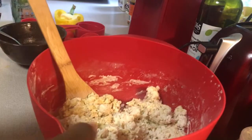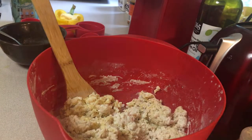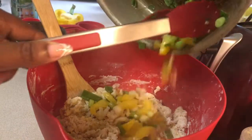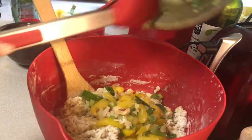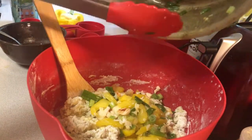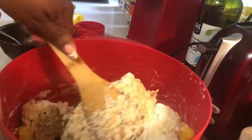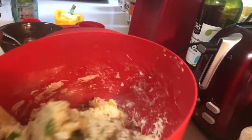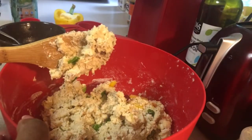But to be quite honest with you, I will not add shredded cheese to mine just because me and my kids don't like cheese in our biscuits. I'm gonna add this nice buttery mix to it, and now we have to move fast because we don't want the biscuits to start cooking prematurely. But you don't want the lobster to get cold either, because you don't want to keep cooking it over and over again. So we're gonna mix, get that really good. Remember, you can add shredded cheese to your mix. I don't, because we don't like shredded cheese in our biscuits. So I guess you could say my recipe is totally different from everyone else's.